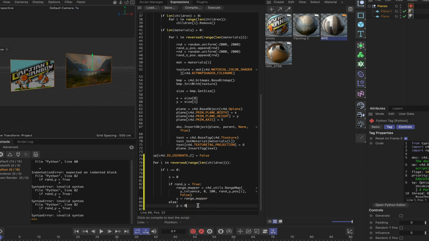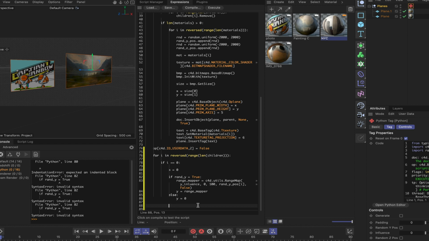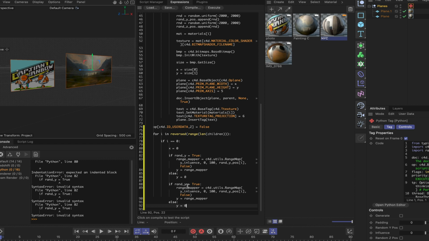Moving on from here, we need to deal with Z. So we can copy all of this code and just make the necessary changes. So we'll copy this, paste it in here, and we can say if rand Z, and I've just realised I need a double equals there and there.